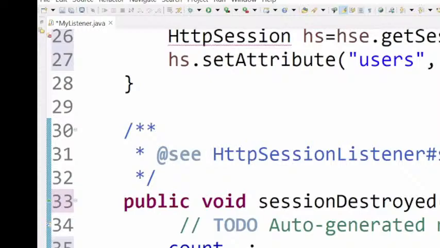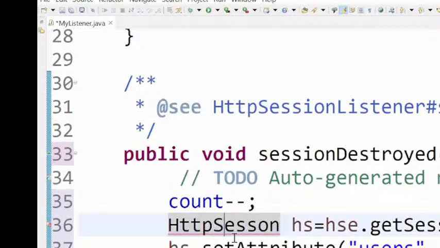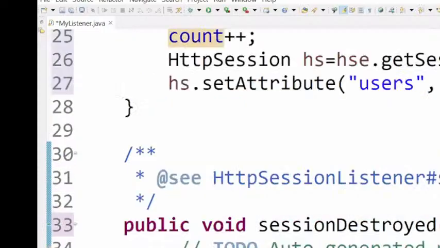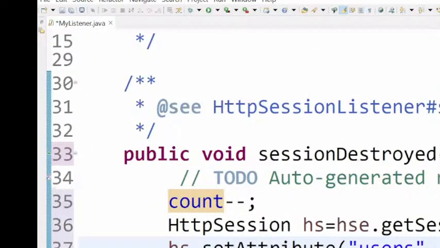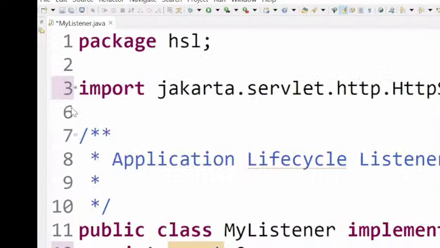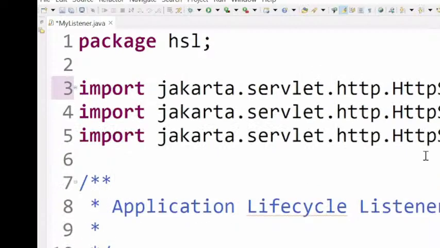Set attribute, users, count. Okay. Now here, users count, the latest value is going to be stored. Here it doesn't throw an exception, not required. This is HTTP session.